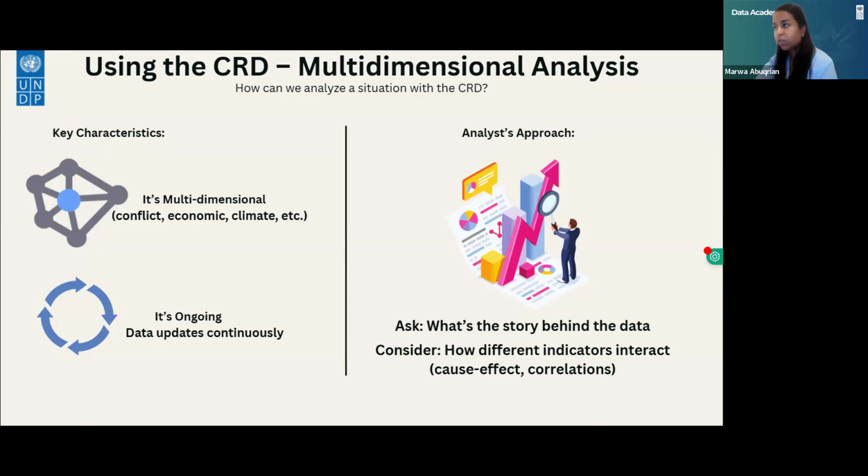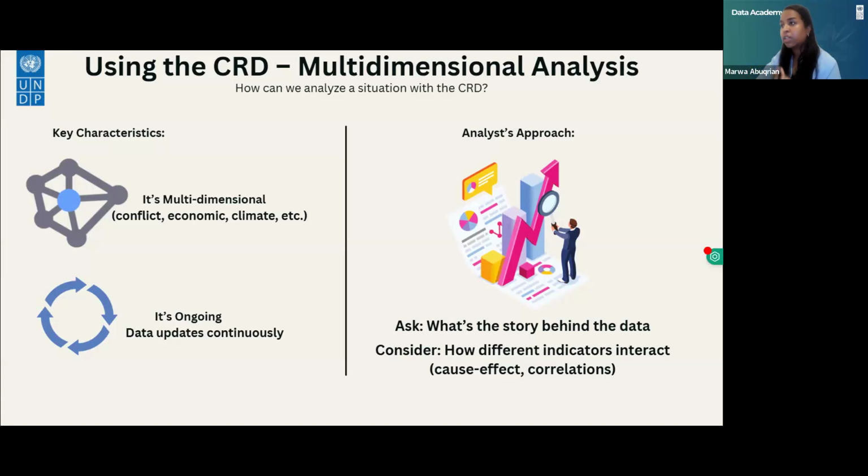It's good to consider, of course, interrelations or correlations. Does a change in one metric correspond with a change in another? For example, I keep bringing up the conflict example, but it's relevant to today's situations. If conflict events increased, did we also see an increase in people displaced from that area? Did that then reflect in higher needs in neighboring regions?